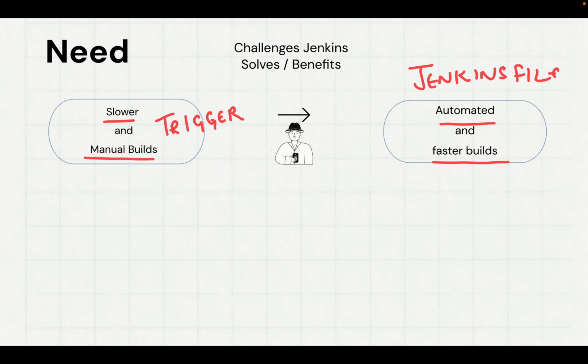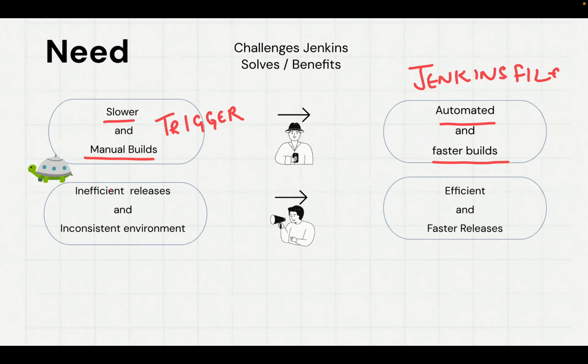Coming to the second point, the inefficient release and the inconsistencies that were taking place. For example, you need to deploy the changes first to dev, then to the test environment, then to the prod environment. As we know, there are different types of environments. If there has to be a manual build, there were inconsistencies, which led to inefficient releases.